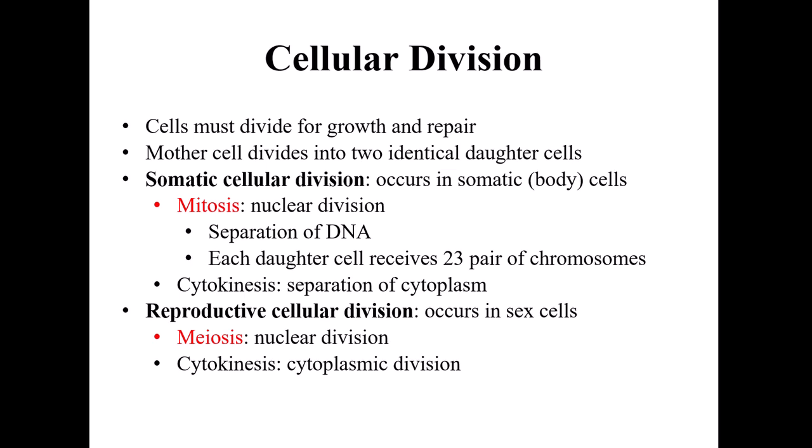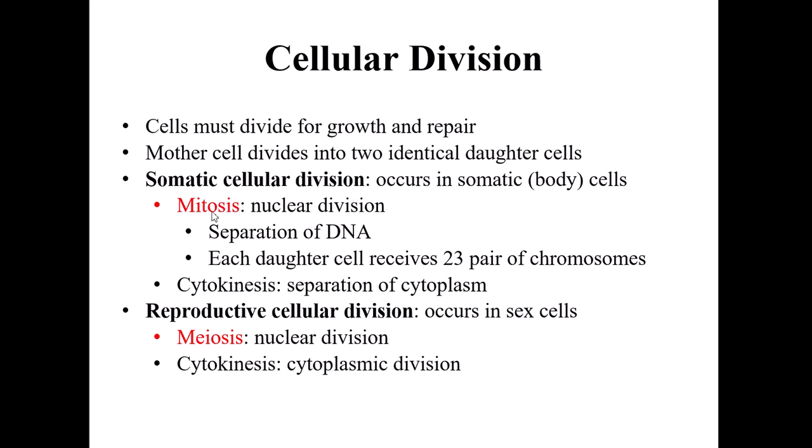Now, we have two types of cellular division. The one that we're going to talk about in this lab is known as somatic cellular division, right? You may put a little star next to that or a highlight. This means we're talking about the cellular division of our body cells. Somatic is really an important word. We use this all semester long. Anytime we're talking about our body cells, any cell that's not a sex cell, right? The sperm or the egg, an oocyte.